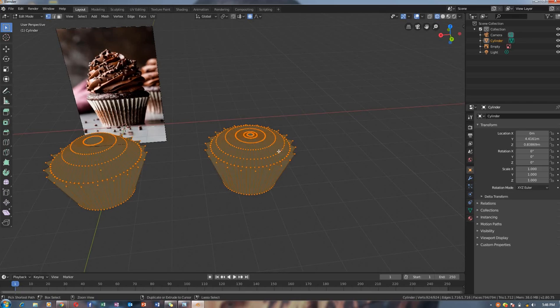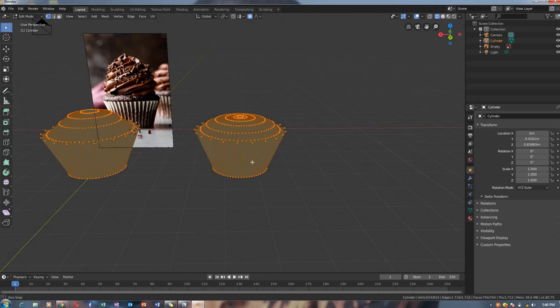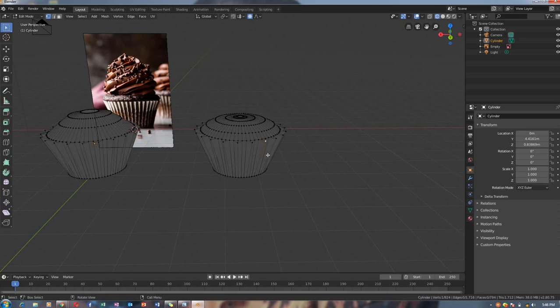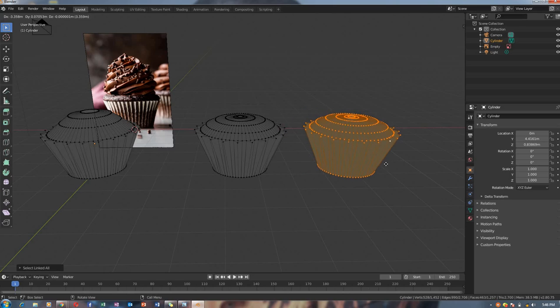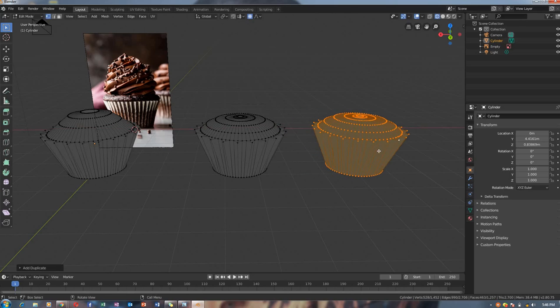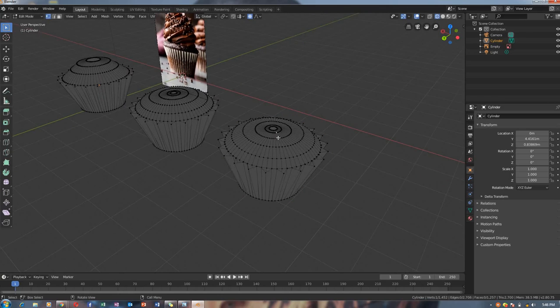So you might be wondering how I did that. I was able to control what I was doing. So Shift D, let's duplicate this. I just want to show you something.